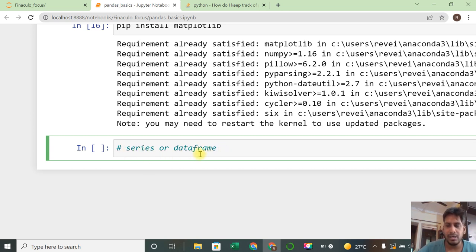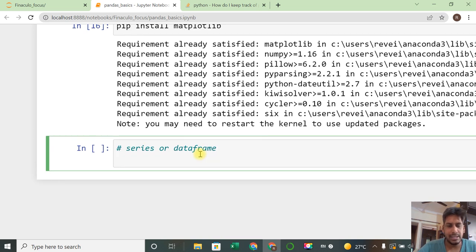Series is nothing but a one dimensional data, meaning only one column we will have.